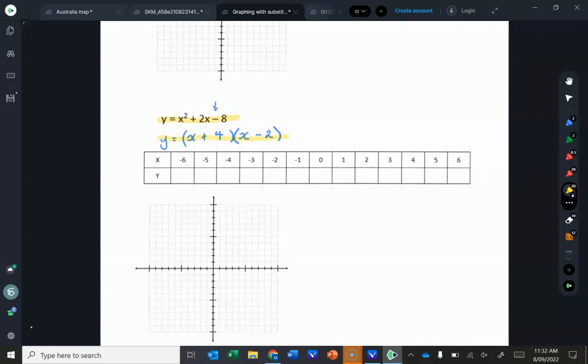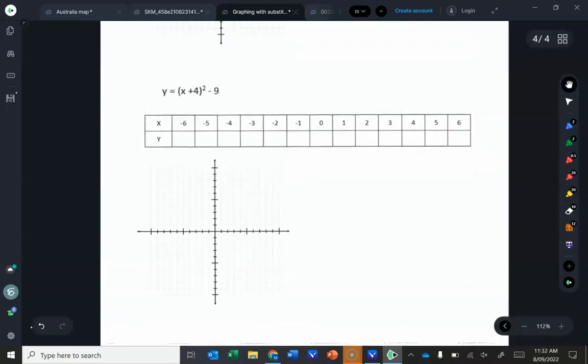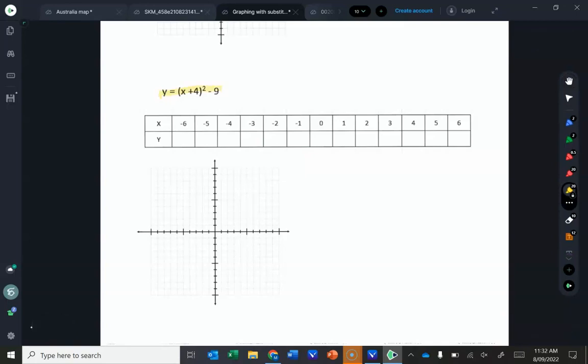So it's the same equation, it's just rewritten in a different way. And the last one is the very last questions in a really unusual format like this. This one is called turning point form, okay? Now, each of these different equations, the way that they're written, have got their merits. If I take this turning point formula, for example, I can see immediately what the turning point is. The turning point happens at -4, -9. So whatever happens with this curve, I know that it will turn at -4, -9. That's the point that this thing turns around and goes back in the other direction.